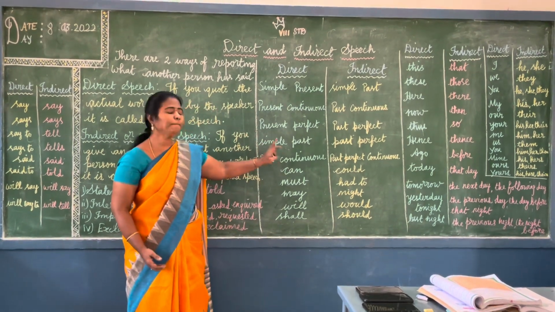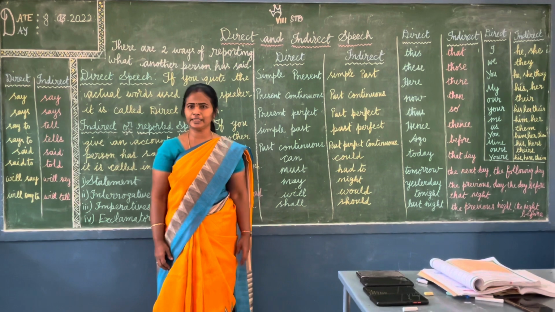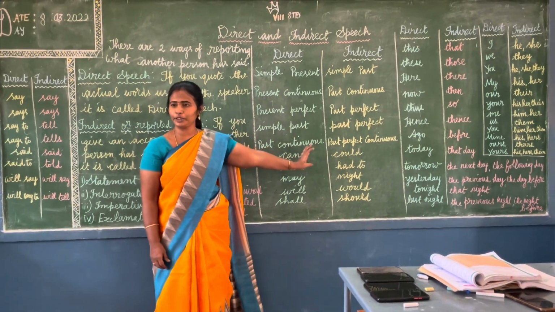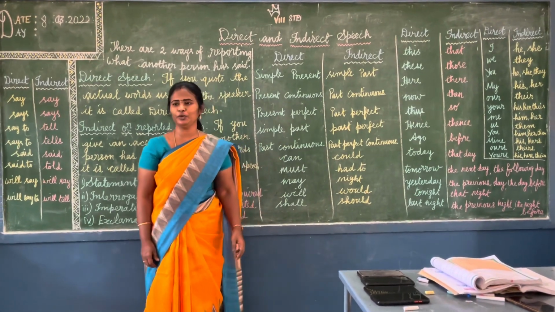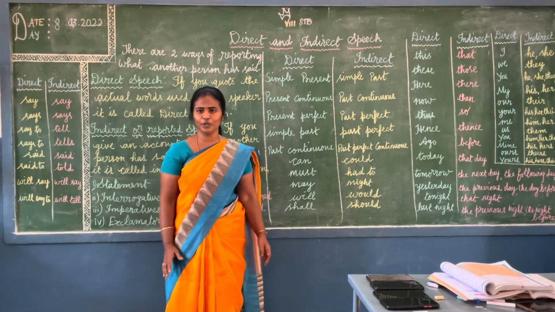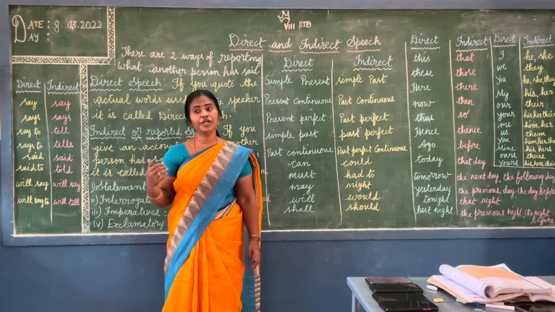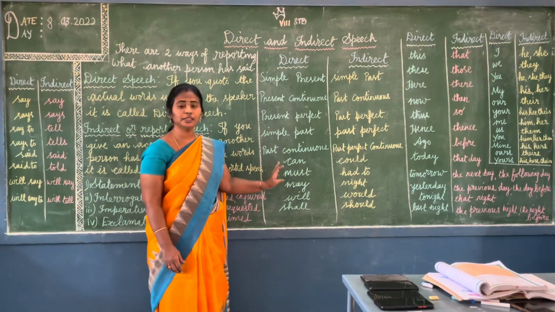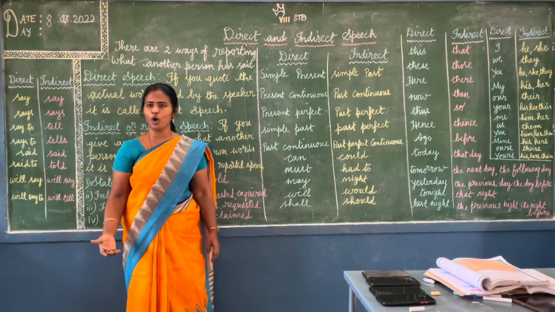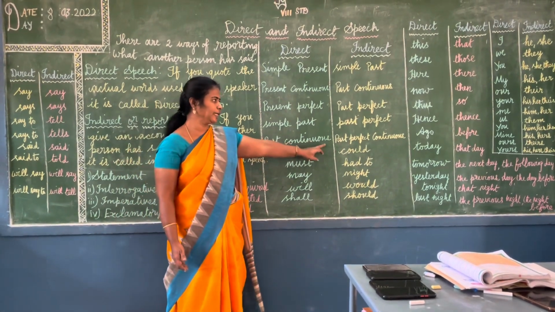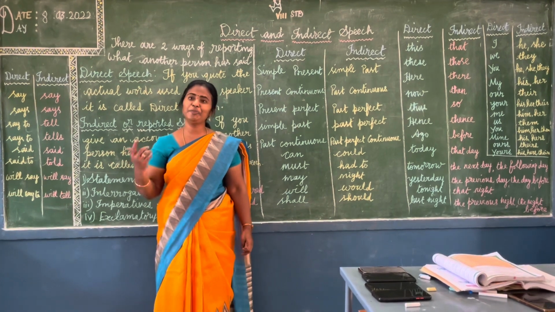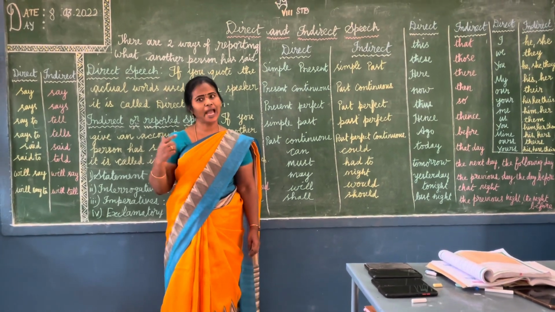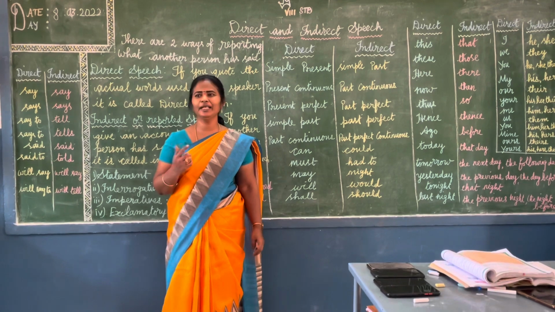Then simple past tense is given, like she wrote the test. While you are changing it into reported speech, past perfect should be used. So she wrote the test becomes she had written the test. And past continuous tense, like she was writing the test, should be written as past perfect continuous tense, like she had been writing the test.